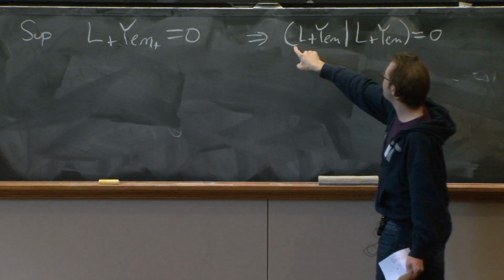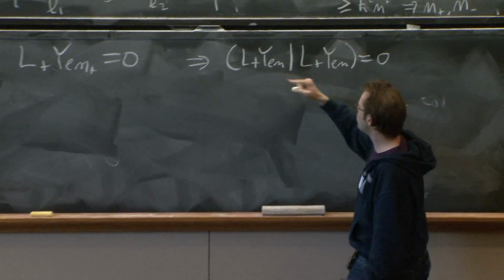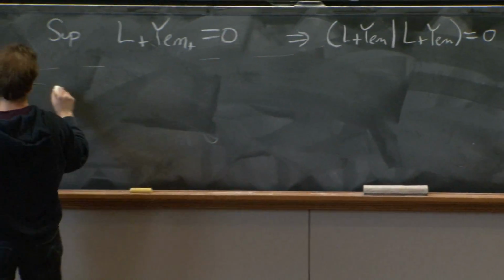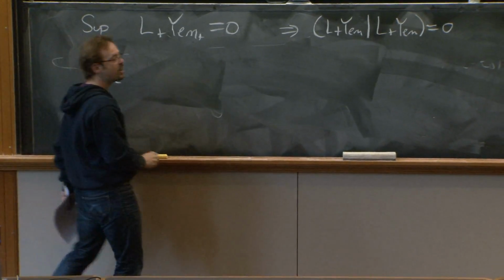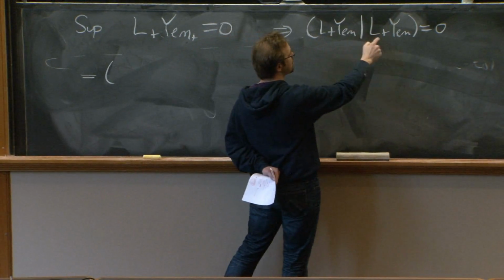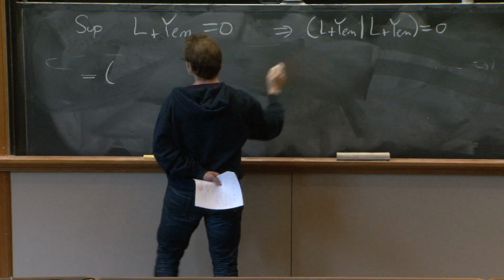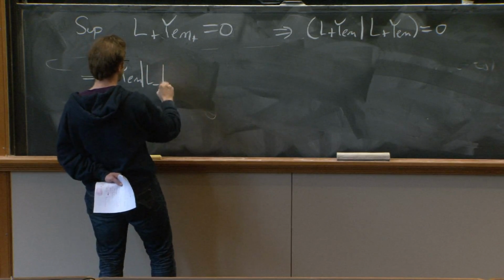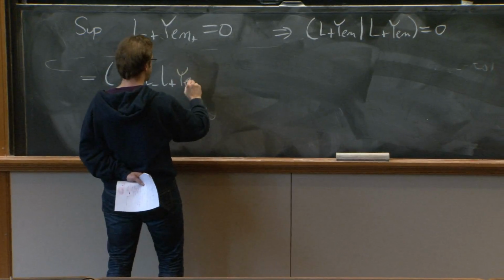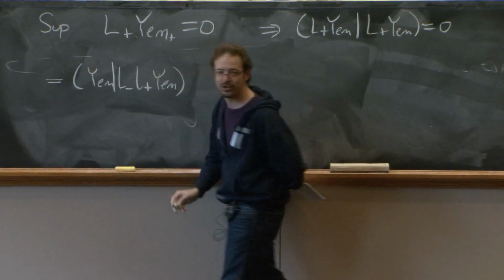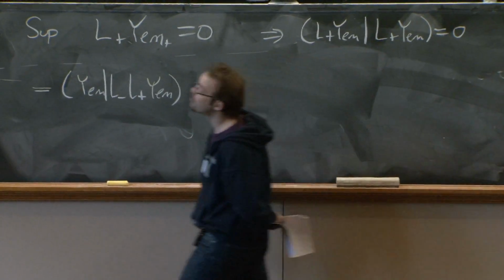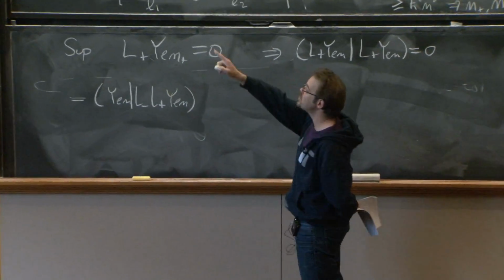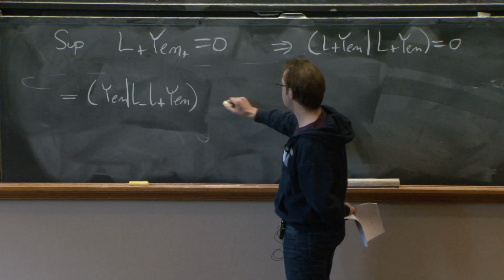But note what this is. We know how to work with this. In particular, I'm now going to use the Hermitian adjoint and pull this over to the right-hand side. The adjoint of L plus is L minus. So this gives us YLM, L minus, L plus, YLM. This also doesn't look like much of an improvement, until you notice from the definition of L plus and L minus, what's L minus L plus? Well, we're going to get an Lx squared.